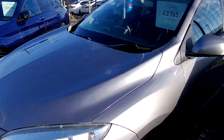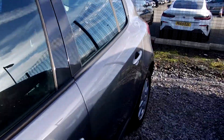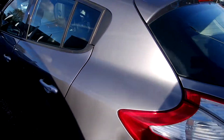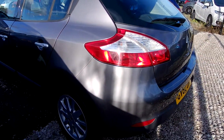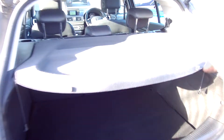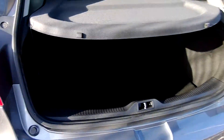Obviously we've got the car running so you can hear it working as it should as we walk around. The purpose of these videos is to show you the car in natural light, eyes on the ground as we walk around — to show you inside and out. There's no hidden surprise if you buy from a distance. You can buy with confidence from us.